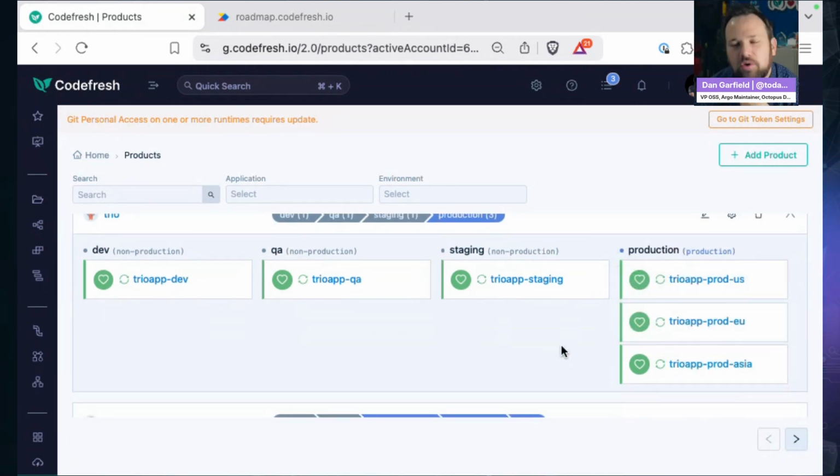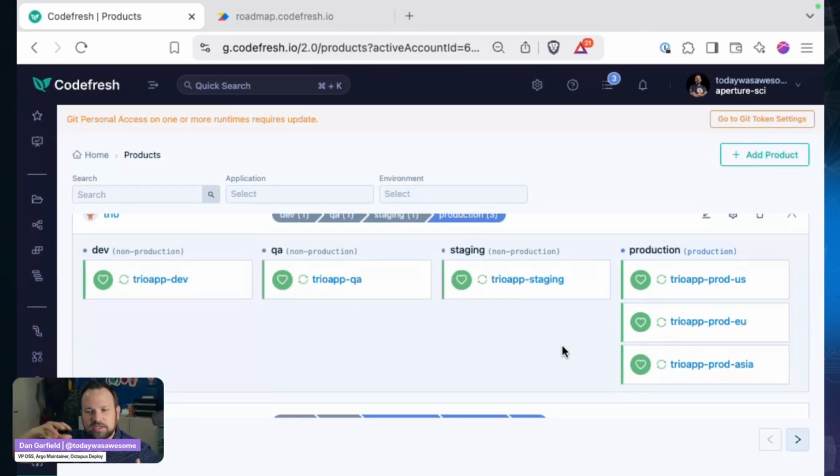So the cool thing about me as a developer is that when I push to production, I don't really have to care about what production means. My ops team is probably adding clusters and scaling things and whatever. And when I push to production, I can just be confident that everything is going to get pushed and promoted to wherever it needs to go for our end users to get it. And if there are any issues with any of those environments, of course, then they will be rolled back.